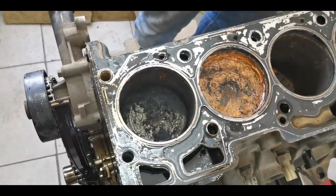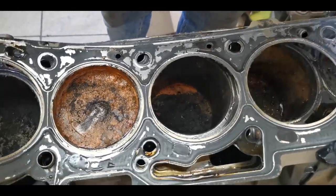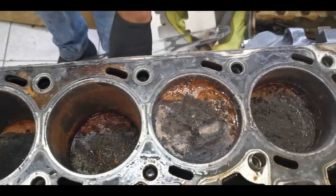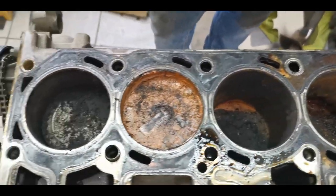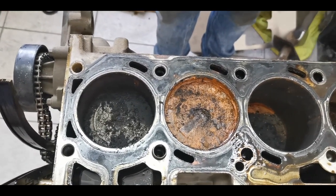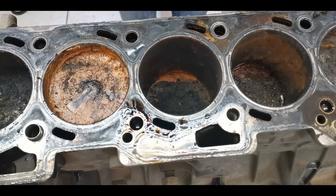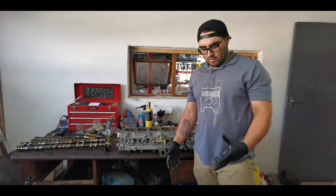We have found our problem. It smells like a donkey's behind and looks like one too. My guess, head gasket blew, got water in here and hydro-locked, and now it's been sitting hydro-locked for a couple of years. We shall continue on.